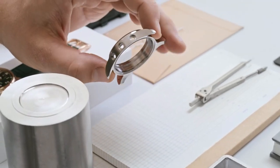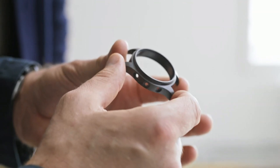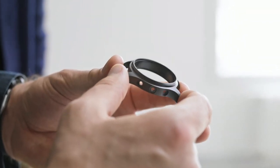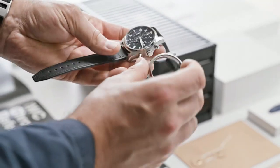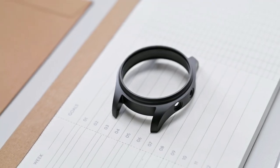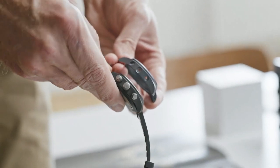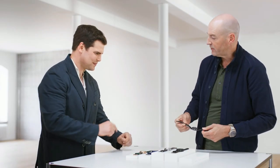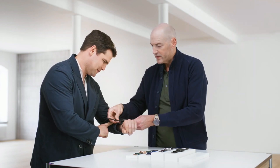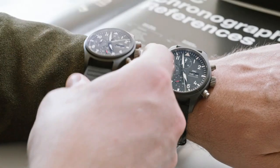We had the 43mm chronograph in steel, we had the 44mm chronograph in ceramics. So adding the 41mm size in steel was a great success, and this inspired us to find a complementary offer in the ceramics range. We ended up with a 41.9mm piece that is around two millimeters smaller than the existing 44mm — a truly complementary product. Put it on your wrist and you will notice that this size makes a difference, and it will speak to a new customer.